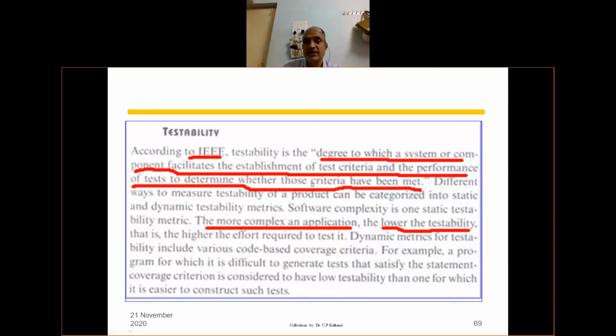What is testability? Explain with example the programming paradigm you have studied that enables testability.